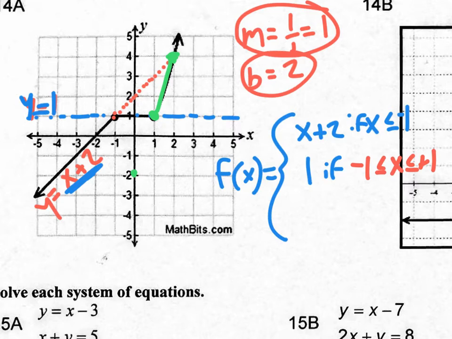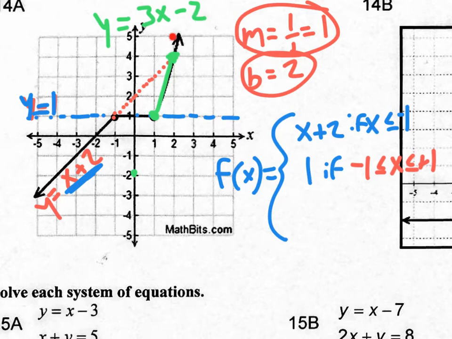So what would this green line, what would the equation be? It would be y equals, what's the slope? 3, or 3 over 1x. I'll just put 3x. And then what's the b value? Minus 2. So that's my green line, but I don't want the entire line. I only want the piece of it that's from x equals 1 and greater. All right?